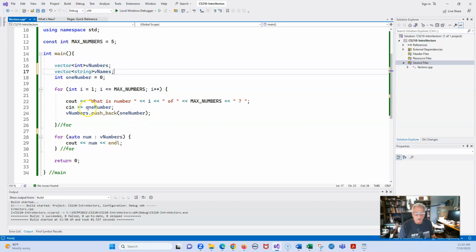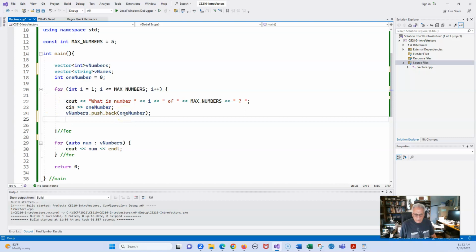So let's go and run this again. This time, what is the number? We're getting cin number, and then we'll do the same thing. cout, and we're going to have an error here. So buckle up, and I will show you how to fix the error. So we're going to do cout, and without doing anything fancy, I'll do what is the name.